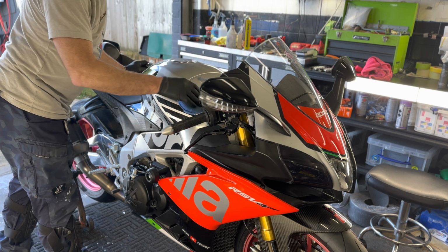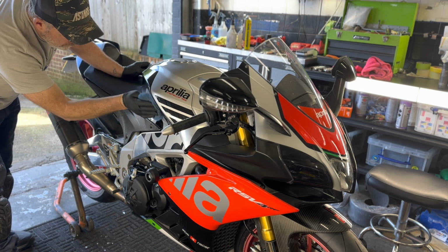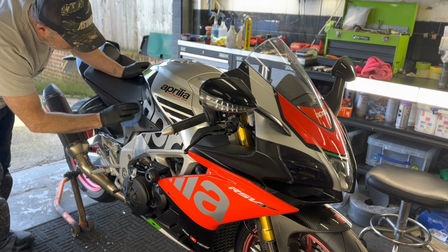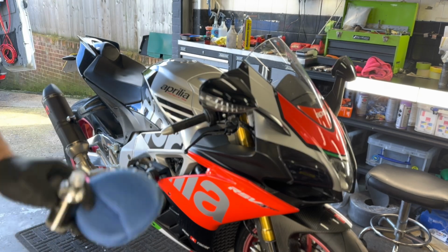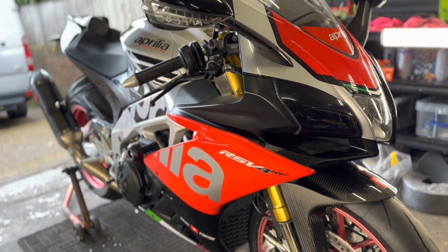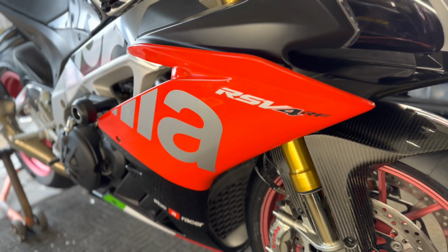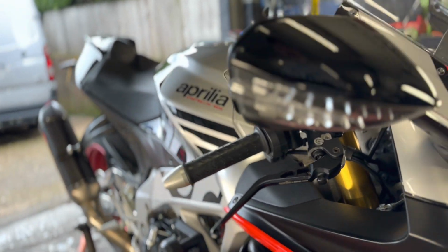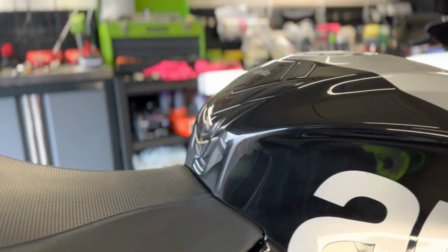This RSV is done. There you go, near on 4 hours. This gorgeous Aprilia RSV4 RF has been fully trotted and looking freaking sweet. Oh my God, this thing is one sexy beast.